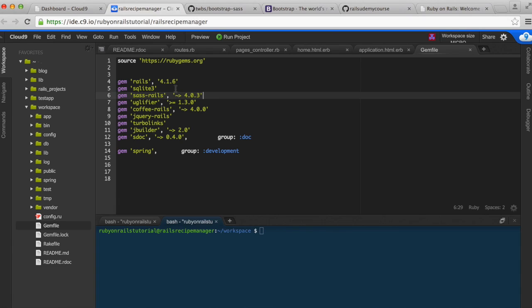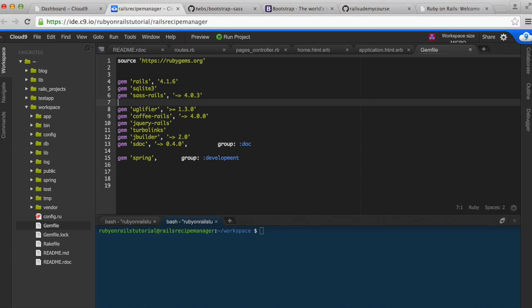Okay, now my Gemfile might look a little different from yours. If you pull up the Gemfile for the first time, you'll see a lot of commented out gems like this. So those are comments in Ruby, and I've just deleted them and cleaned up the file a little bit. So I'm going to add the gem right here. Okay, and then save this.